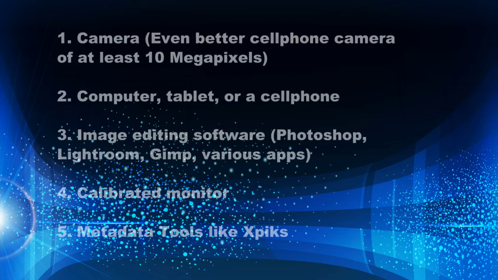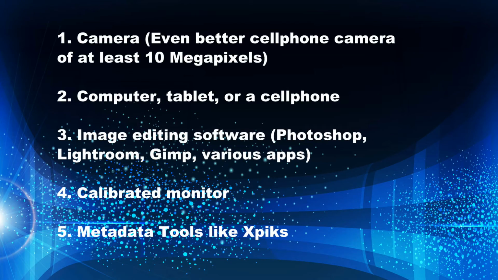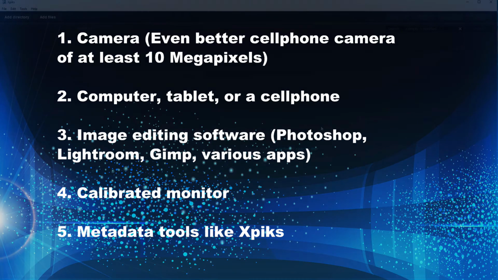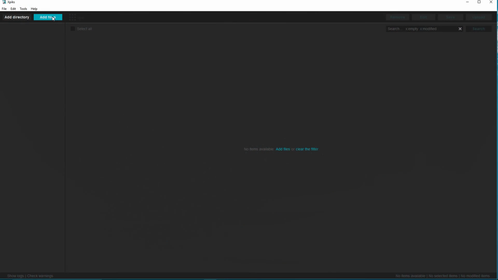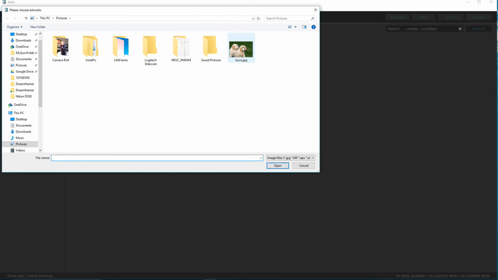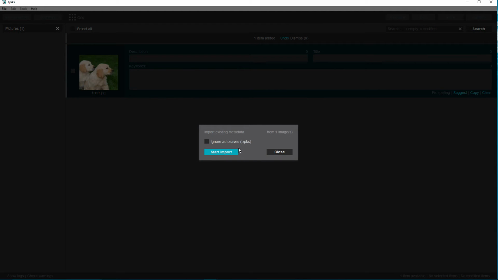Now, when we have all these tools and we have our talent, we can start making some nice photos. But the work doesn't end there. When you make a nice photo, customers have to find it. So how do they find it? Well, there are tools that you can use to easily add keywords or tags, as some people call them, to those photos. So when customers search for a certain term, they're gonna find your photo. After the tagging is completed, the photo is ready to be uploaded for sale.